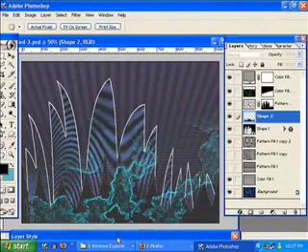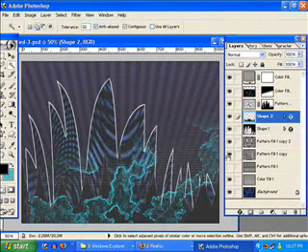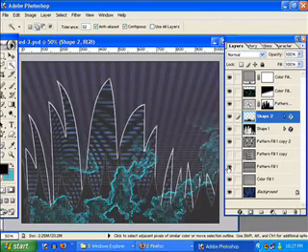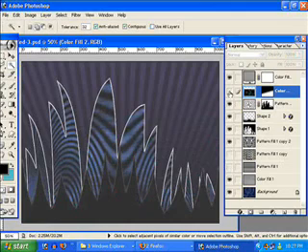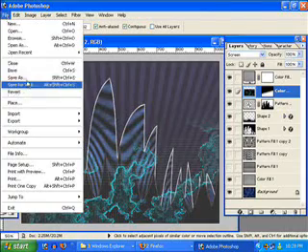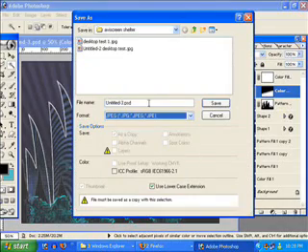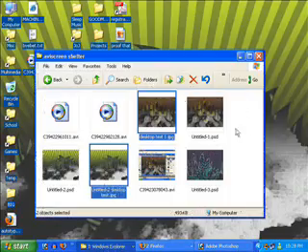So yeah, that's it for that. Looks good. And now I'm just screwing around seeing what I can do. But again, that's about it. And then you just play around a little bit more. The wallpaper, for the most part, is done. Now I'm just screwing around, turning things on and off, seeing what works, what doesn't work, whether it looks good or not. I think I'm going to change the transparency here in a second. Maybe. Nope, I'm saving. Okay, so that's about it. So now I save it as a JPEG, maximum quality, and boom, I'm done.